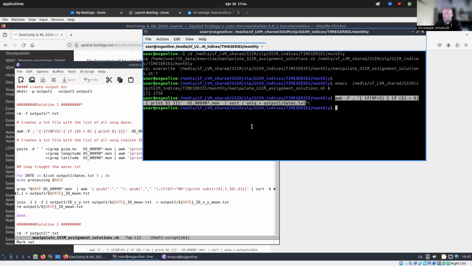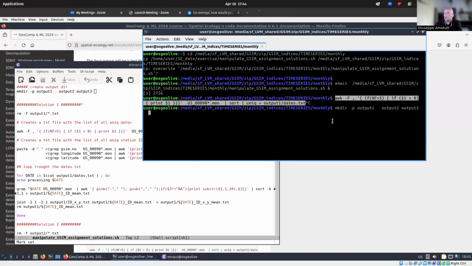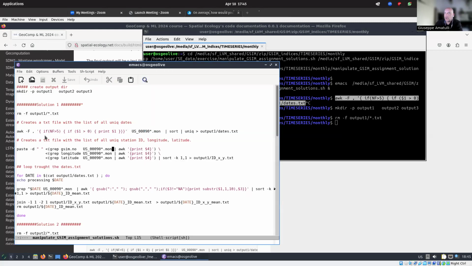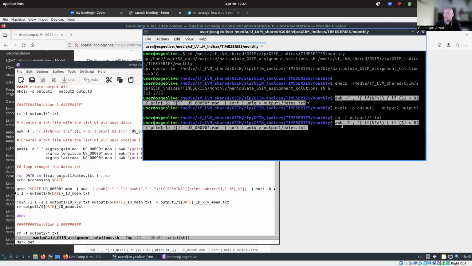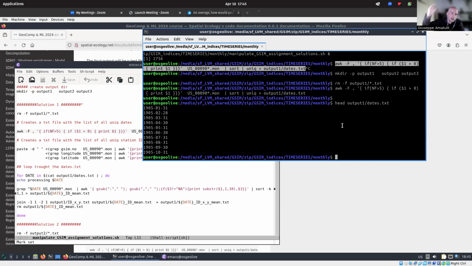So with AWK, I can copy one line by one line over here. Let me create this. I removed some files just in case I have it. It should not be there. Perfect. So now in this case, I'm going to get only the United States file, and I'm going to create a file that is going to be just my dates. It's quite fast. You can open this file and see the head. I have just collected the dates.